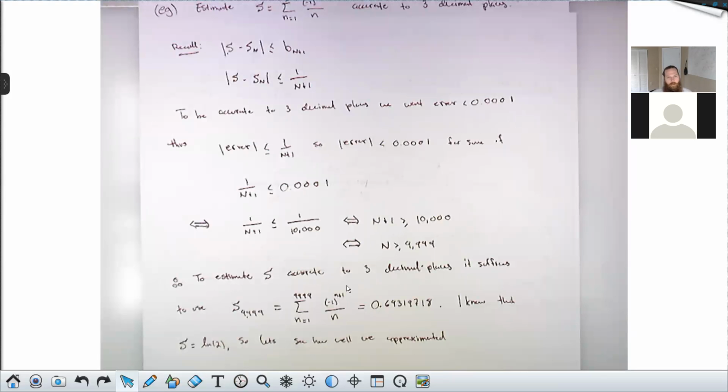Yeah, so if I were to give you this on an exam, I might ask you for the minimal value of n and then not ask you to compute the series, right? So here getting n is greater than or equal to 9,999 didn't require any strenuous computation. So I could give you a problem just like this and not care that you actually do this piece. Or I could give you a series that converges more quickly so that the n value is much, much smaller, and then I could ask you to compute this. Yeah, both ways could occur on a test.